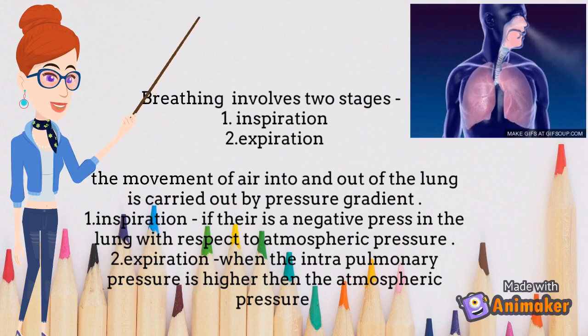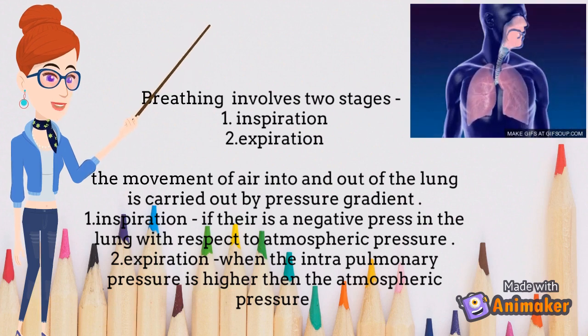Relaxation of the diaphragm and the intercostal muscles returns the diaphragm and sternum to their normal position and reduces the thoracic volume and thereby the pulmonary volume. This leads to an increase in intrapulmonary pressure to slightly above the atmospheric pressure, causing the expulsion of air from the lung, meaning expiration. We have the ability to increase the strength of inspiration and expiration with the help of additional muscles in the abdomen. On an average, a healthy human breathes 12 to 16 times per minute.